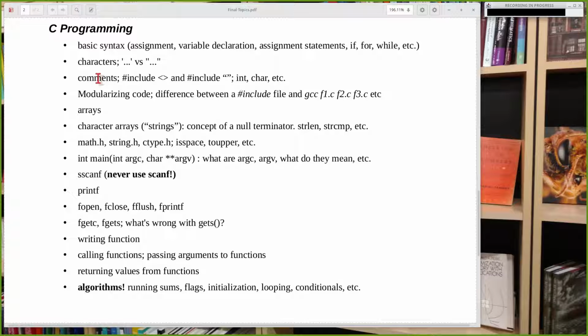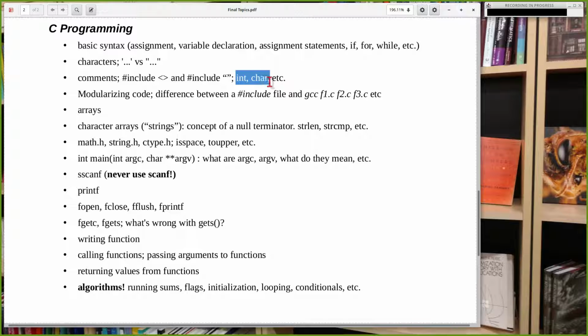You should know how to make comments. Include statements, so number sign include angle bracket, or number sign include quotation marks. These take the contents of a file and pull them into your current source code at the point of the include. Angle brackets are usually used for system files where we don't want to specify the full directory path. They come from a default location. Quotes come from whatever path we put inside the quotes. If it's just a file name, it's our current directory. If it's got slashes and dots and things, it follows whatever the path is.